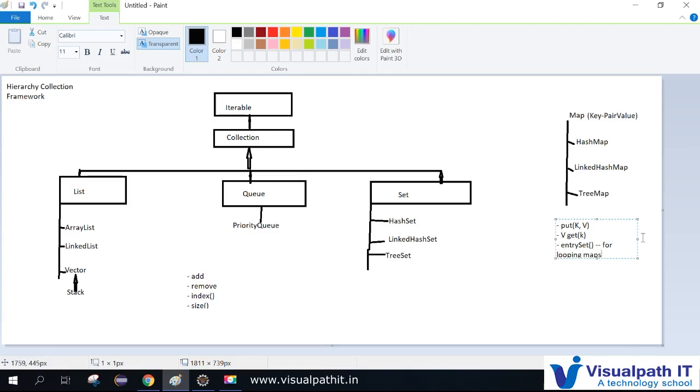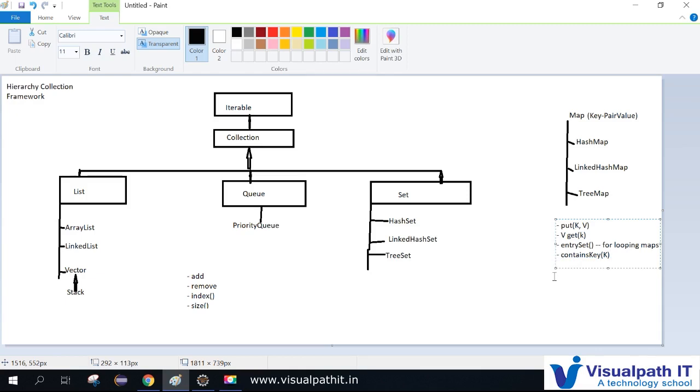So entrySet holds all the elements in a set, and it is used for looping. Here we have a contains method, right? The same way we'll have containsKey, which is used to check whether the given key exists or not.